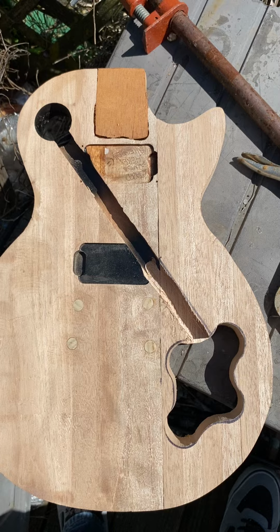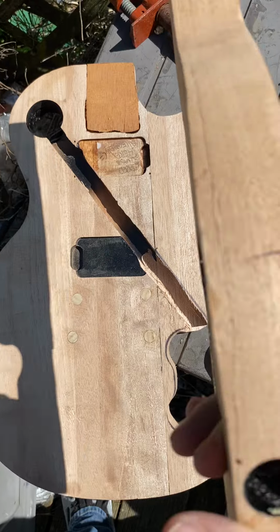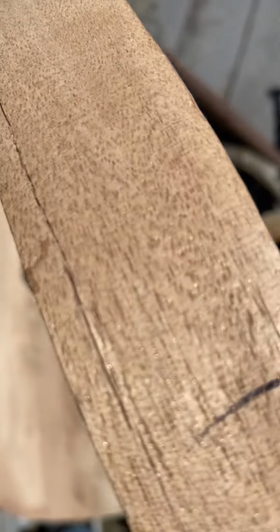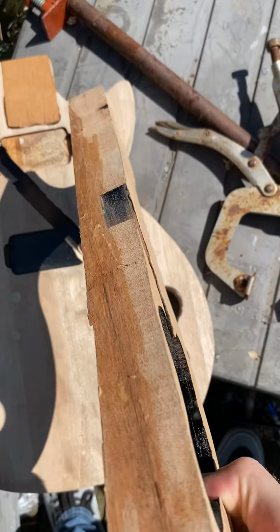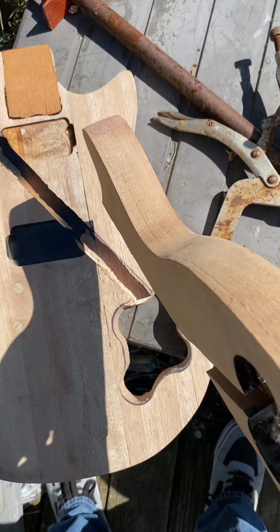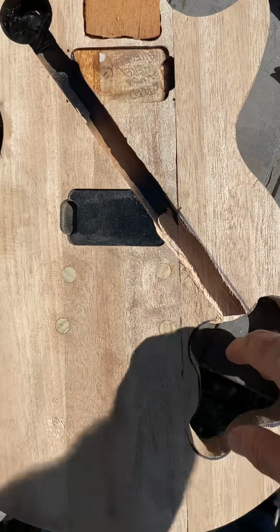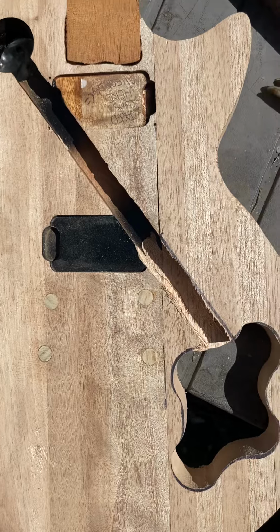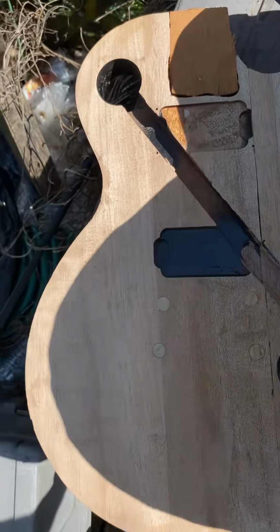before I could continue with getting the new top, I had to address this. That is a crack that went all the way through. I tried fixing it on this side, but it just made it worse over here. So I had to cut this section off, remanufacture all this out of Menards mahogany. Also had to address the neck joint, which was extremely sloppy.